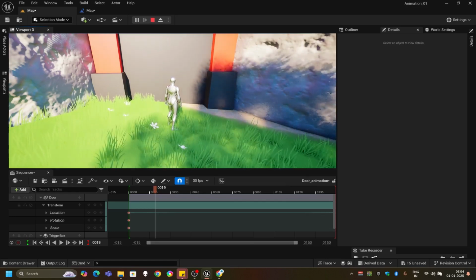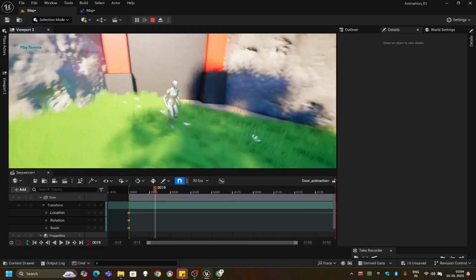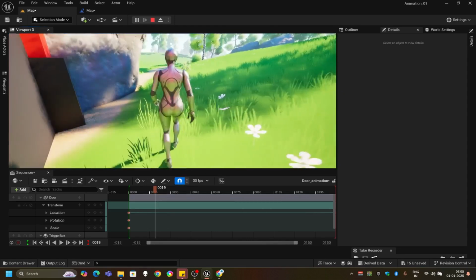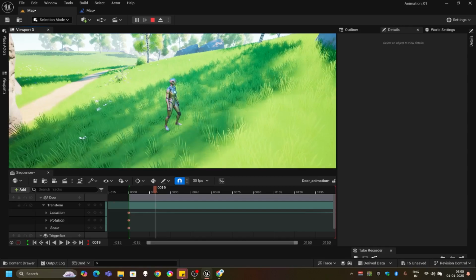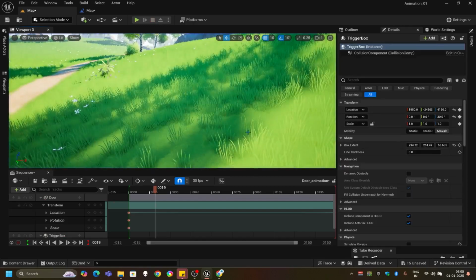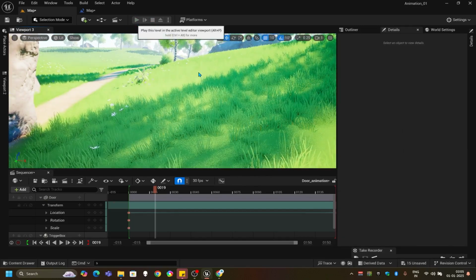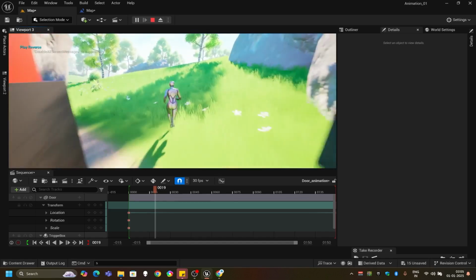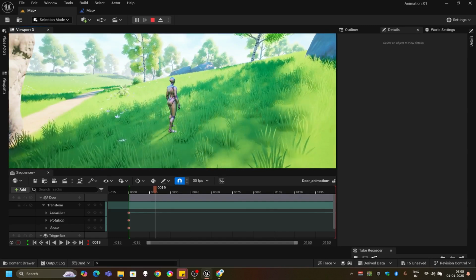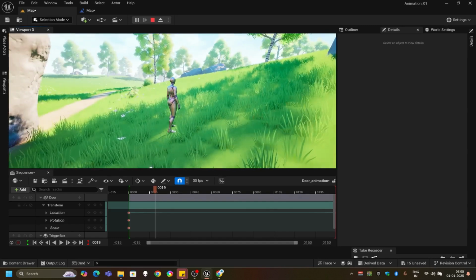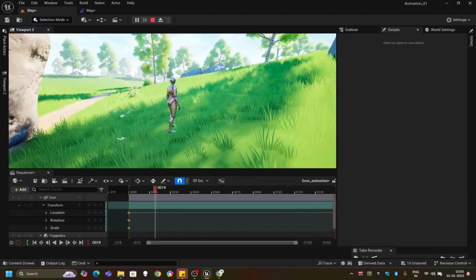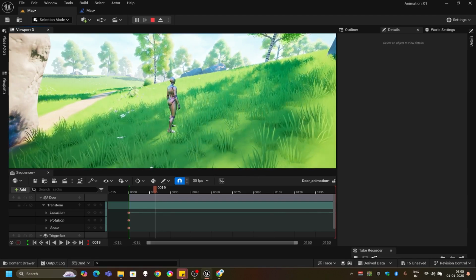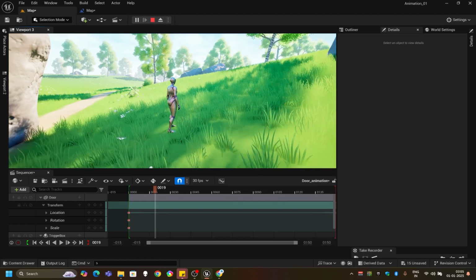This is how we actually interacted the sequence animation. By using the same process I'm going to do a cinematic animation right now and access it accordingly with the level blueprint. So to do that, right after the player exits this trigger box, I want a cinematic animation to be played, like exploring the environment, maybe something like that. A camera animation to be played right after the player exits the trigger box. Only from this side, or else you can place another trigger box as well as you're comfortable with that, right?